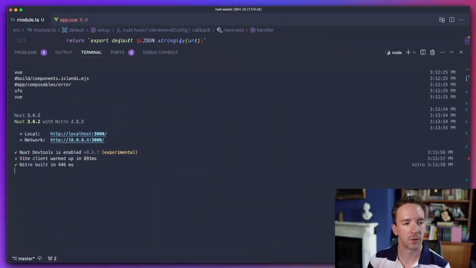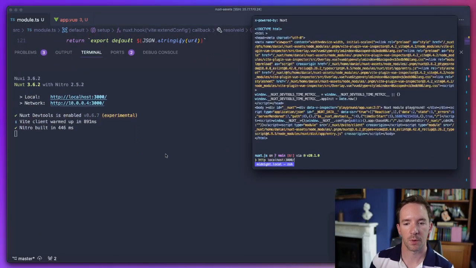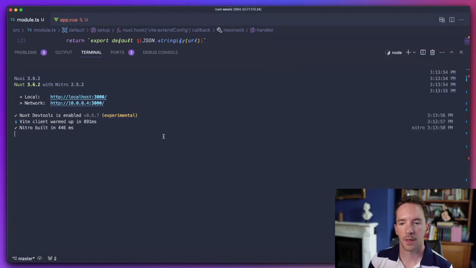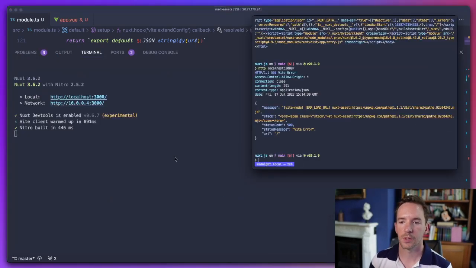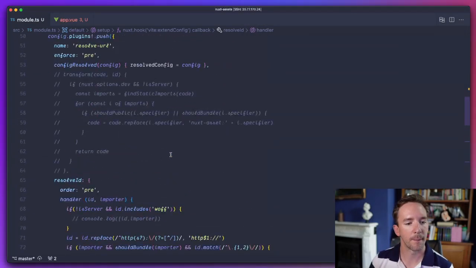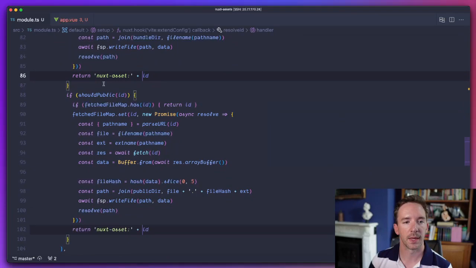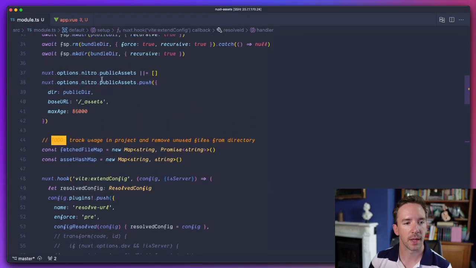Well, that's interesting. So the error here is being thrown by Vite Node, which is strange because I would expect Vite Node. I think we might need to make this a pattern to be transpiled. Let's try that.